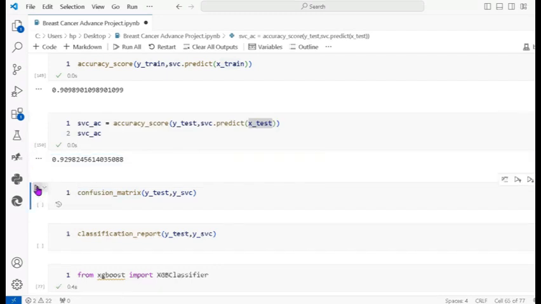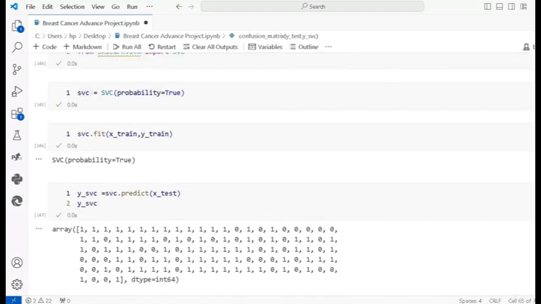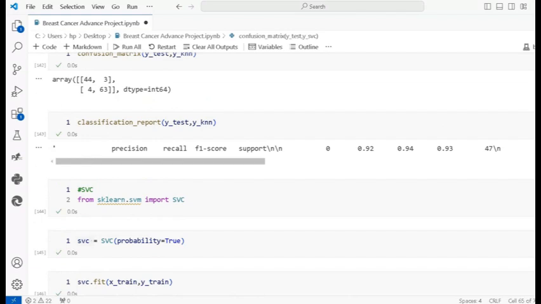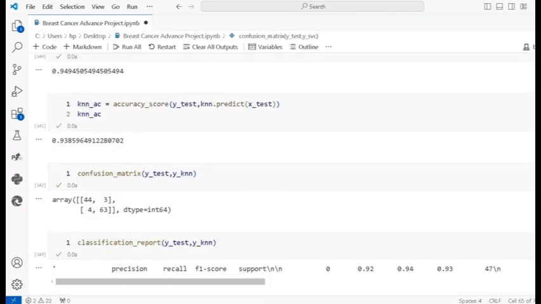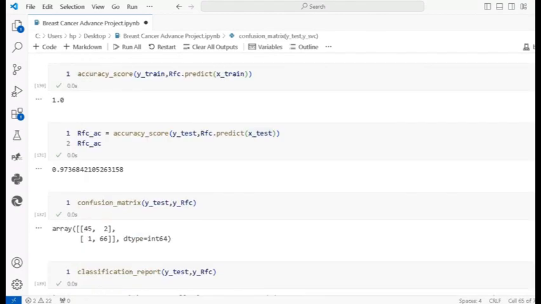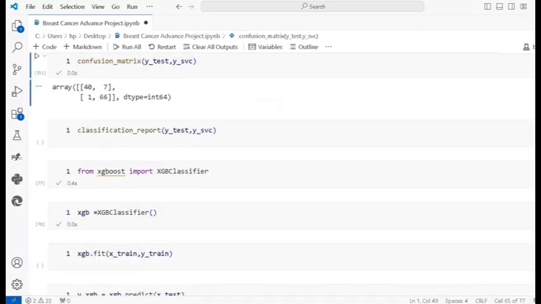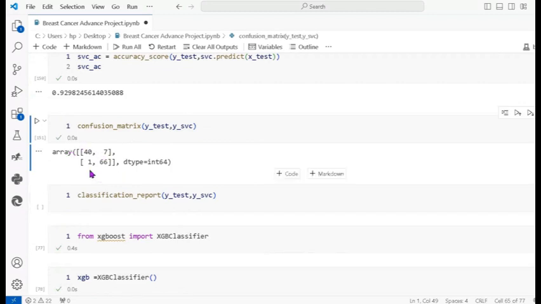Same is confusion matrix is 40 and 66. I think it is equal to the last one. There is 63 and the next one is the probability is 66. So there is a 66, 40, 66 and 1 and 7.